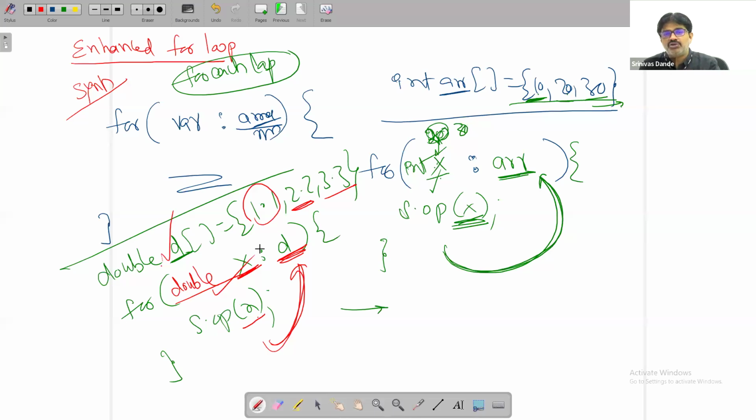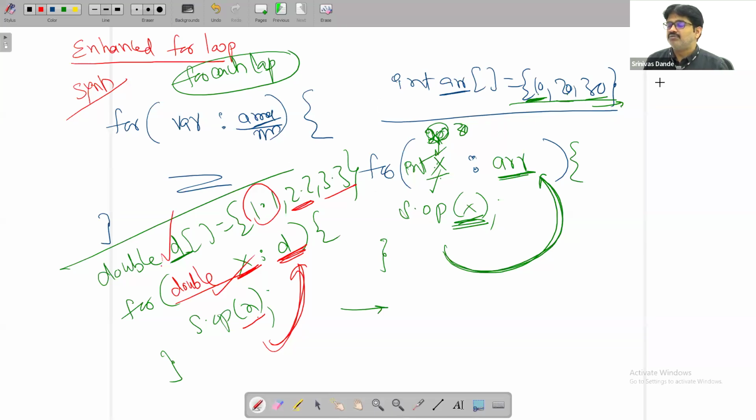This we will use mostly for later collections also. When you're learning collections like array list and set, all those collections will use this enhanced for loop directly. Before starting the labs, the enhanced for loop, whatever the new syntax we are seeing, also called the improved for loop or for each loop, has limitations. Our regular for loop, you can do anything.